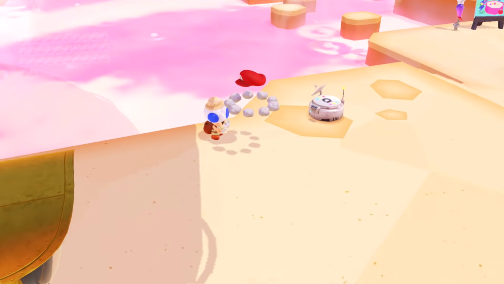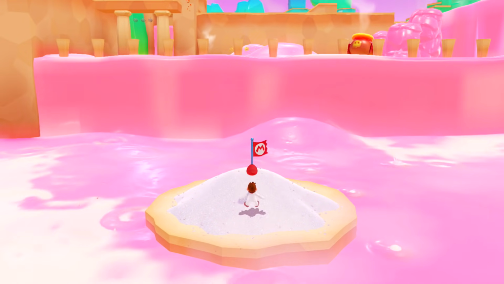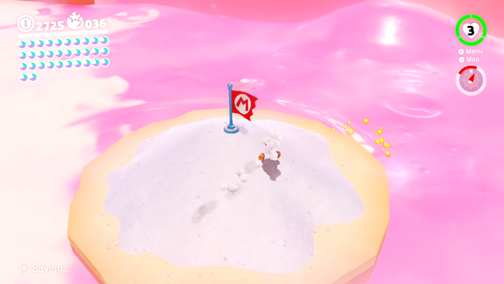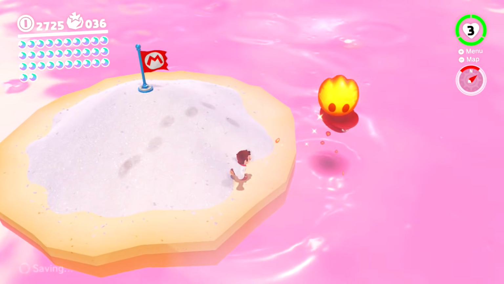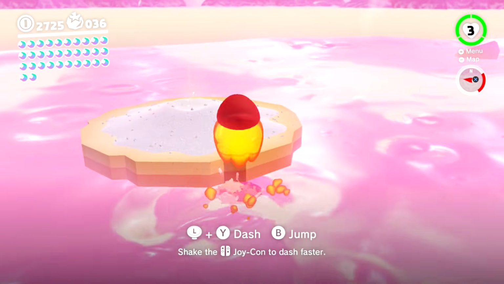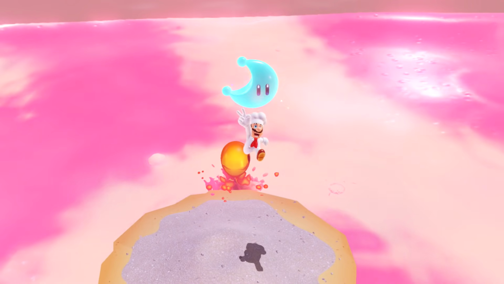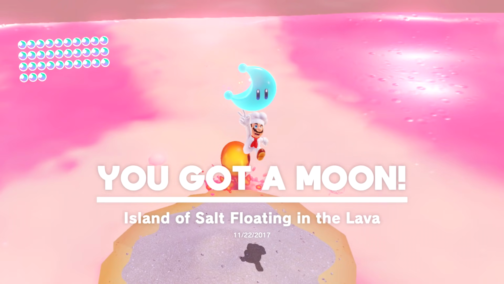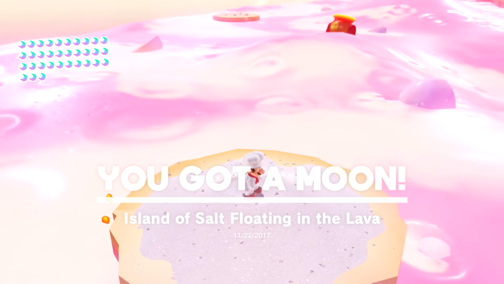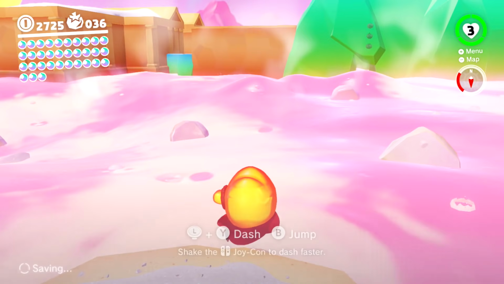This one probably will be pretty easy. It's probably ground pounding something or throwing Cappy onto something, you know, something like that. So if we can find that, that'd be good. Let's get started. I see you, little lava dude. We're gonna pop out over here. Gotcha. Okay, so which one was it? Was it this one? Oh yes, I can already see it. Boom, there you go. Pretty easy. Can't believe I messed up one. Island of salt floating in the lava. I mean, yeah, everything is gonna serve a purpose in this game, so I should've probably pieced it together when that was just sitting there doing nothing.